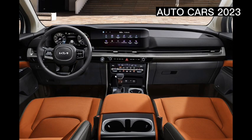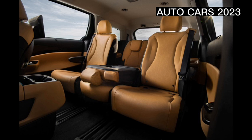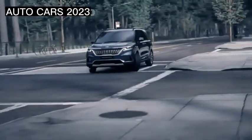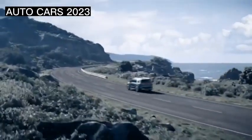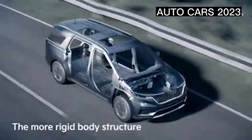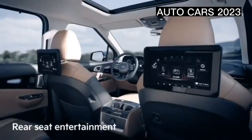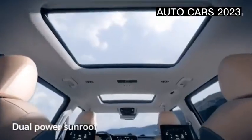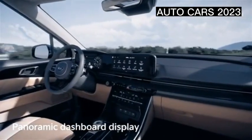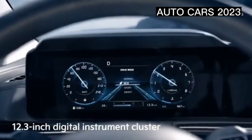To accommodate 11 passengers, Kia presents the Grand Carnival with a four-row seating configuration. Unfortunately, the fourth row seems only suitable for children. If the fourth-row seats are not used, they can become flat-floor luggage space. However, if the fourth-row seats are used, there is no luggage space at the rear.